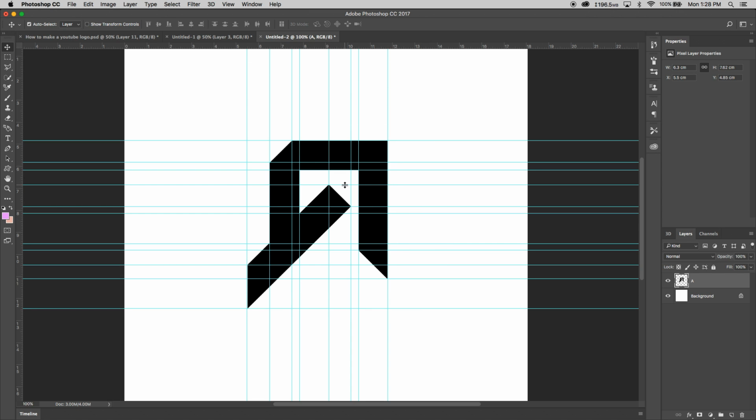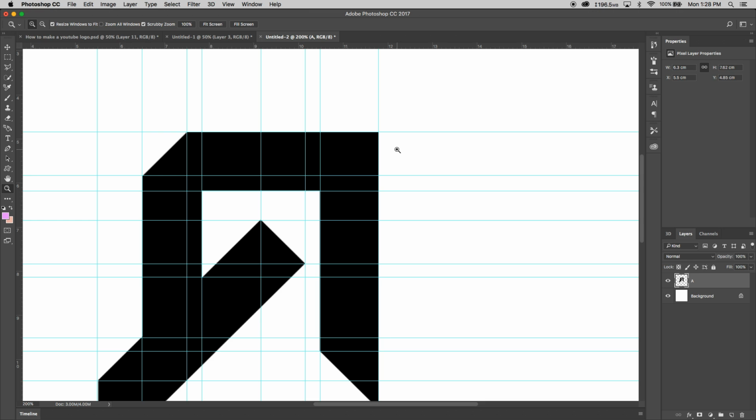Alright, so now we have our rulers placed where they need to be, and we're going to start off, push Z, zoom in, then we're going to go and right click where the lasso tool is, and we're going to select the polygonal lasso tool. Then we're going to pull a ruler across. As you can see by this section, we have like a perfect square going there, so we're going to try to build that on this side, which should be more or less like that.